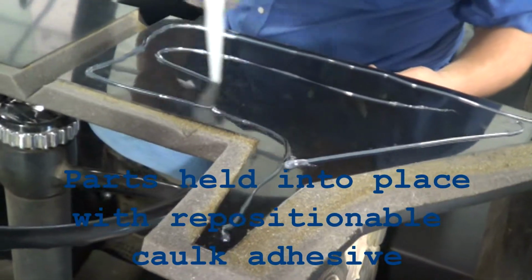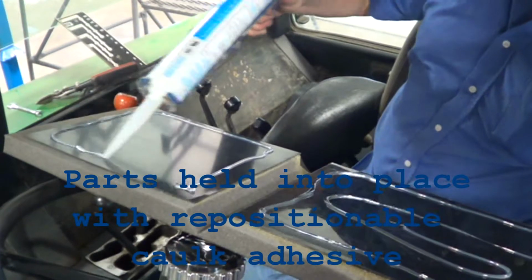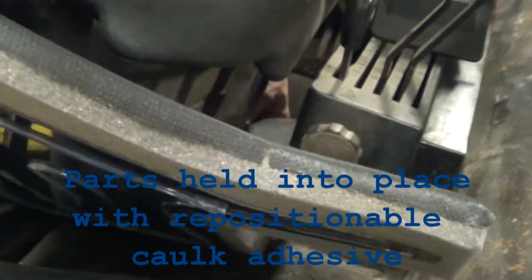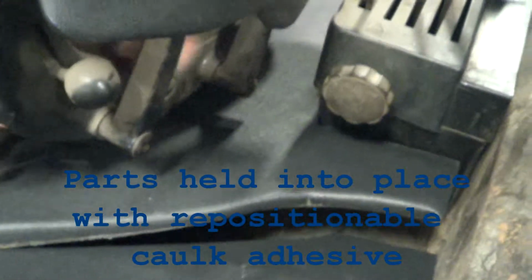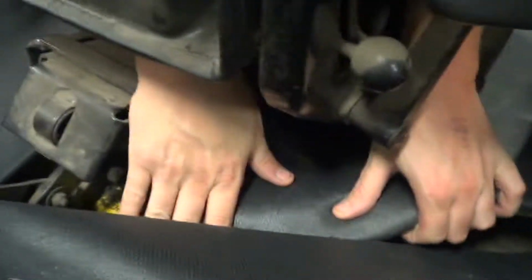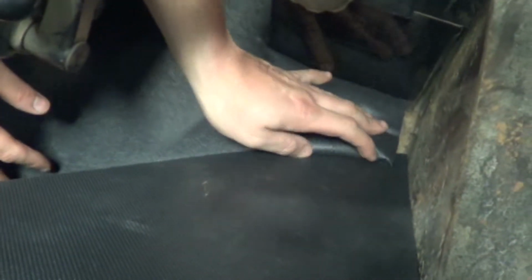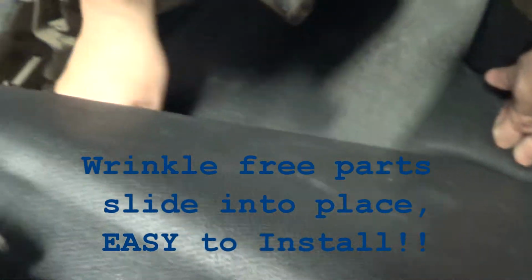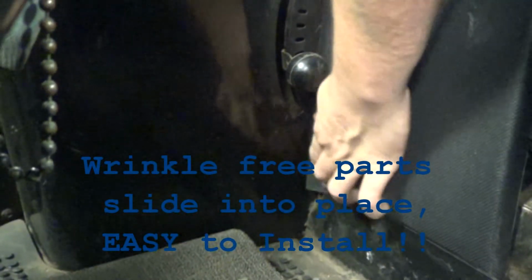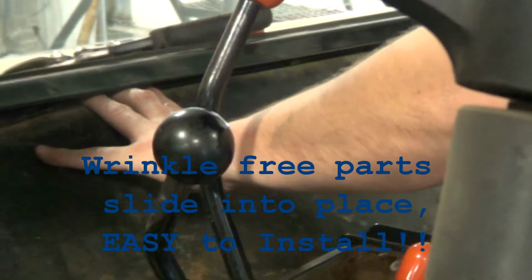We're going to work on the other side here, on the other side of the seat. Quickly apply this caulk around the perimeter, around the edge. This is the back side view here, showing you how we slide it into place. And you'll note that we've left the seat in, which is very, very helpful for these cabs because they can be a job to take out. So with this style kit, it's not necessary to have to remove the seat. These parts on plastic, they become very rigid, and you can just slide them into place.